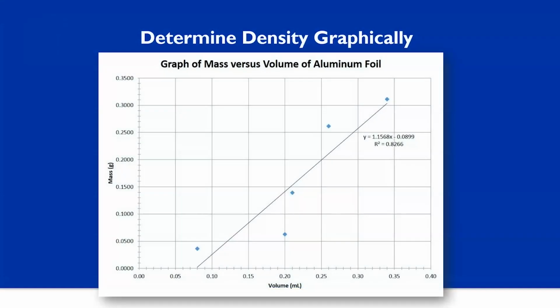We can also determine density using the graphical method. Let's look at this example graph with some mass and volume measurements already recorded. If we look at the data points, we can see that we have mass on the y-axis and volume on the x-axis. Remember that the equation for the line is y equals mx plus b, and that m is the slope. Rise over run is the change in y over the change in x. So when we're looking at our graph, if we look at the slope, we're going to have mass over volume, which is the definition of density. So when we look at the formula of a line, we see that we have m, that's slope, which then is the same as density. If we look at the data that we're generating with this graph, the slope will be the density of our sample.